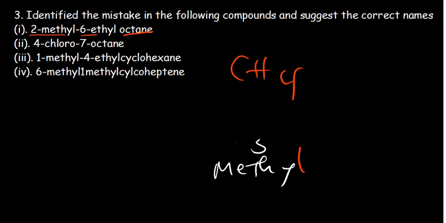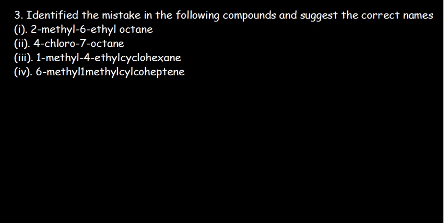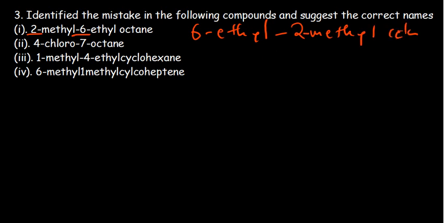When you're naming these structures, what is important is for you to understand how you get to name them. One rule says we don't arrange them numerically, but we follow alphabetical order, right? So look at methyl and ethyl. Which one is supposed to come first? It's ethyl, right? So irrespective of the position of a substituent or the number representing it, the correct name is supposed to be 6-ethyl, right? I'm assuming the numbers are correct themselves. So 6-ethyl, then we have 2-methyl. Then we end with what? Octane. So that is what is important there. Arrange the alkyl groups according to the alphabetical order, not numerically in terms of how the substituents are arranged in the structure. We don't follow that. We just observe the alphabet, right?